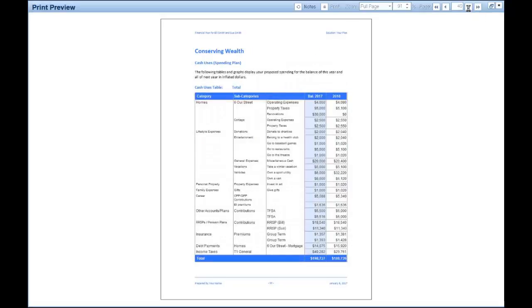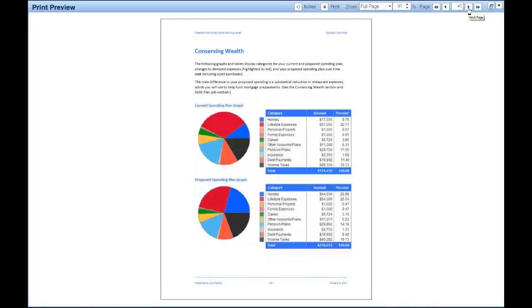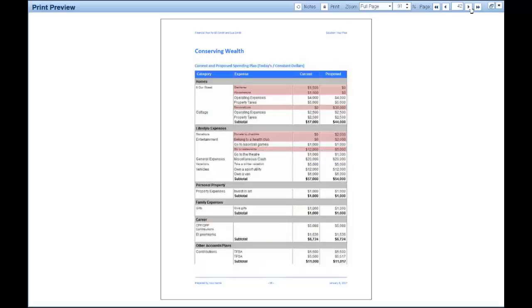Conserving wealth has a whole new section, and what it shows is the current spending plan. So this is from the initial vision, and the proposed spending plan, what they've decided to change. And then related to this is now a table that shows current and proposed. So, for example, they weren't donating to charities, but now they are going to.